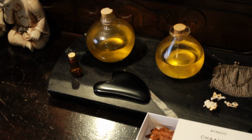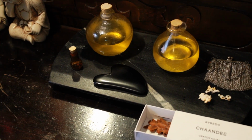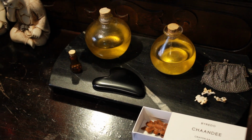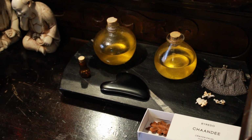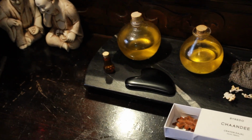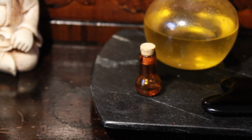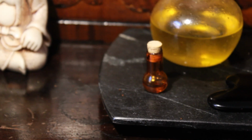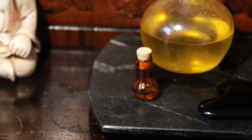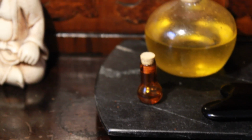The next thing that you're going to see on my vanity are oils that I use for my face and for my skin. I talked about how my vanity is a sacred space for me, and getting ready and oiling my skin is one of those sacred ritual acts that I perform at my altar to beauty. And right next to it, you'll see a very, very small vessel of perfume that I almost never wear. It is from Kindred Black. It's called Aphrodite's Arrow, and I only use it for very special occasions.